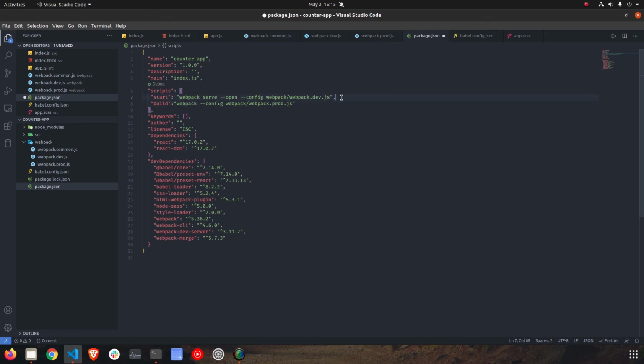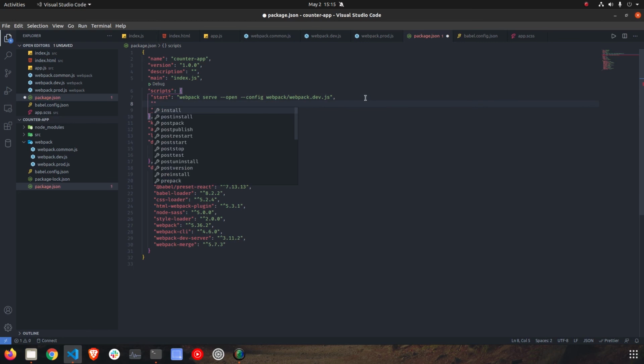But if we wanted a clean build, we can define clean and remove the folder, and we can just build it like this. So the build folder is deleted each time we are going to build. So this is going to enable us to test a clean build of the app.